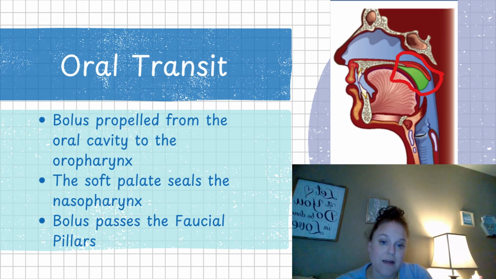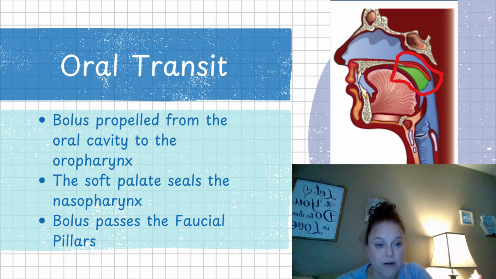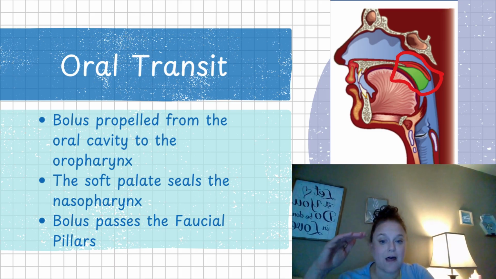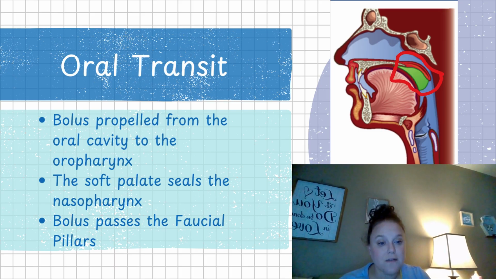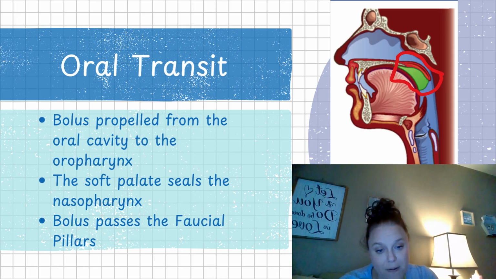And the extrinsic include the genioglossus, the hyoglossus, the styloglossus, and the palatoglossus, which are for broader gross control of lingual motions. All but the palatoglossus are innervated by cranial nerve 12, the hypoglossal nerve. The palatoglossus is innervated by cranial nerve 10 via the pharyngeal plexus, and cranial nerve 10 is the vagus nerve. The bolus is then pushed along in a wave-like motion that goes from anterior to posterior against the hard palate, while the soft palate is elevating itself to seal the nasopharynx to prevent nasal regurgitation from happening.